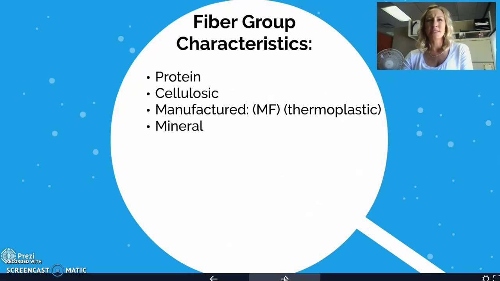There is a specific odor for protein. It will smell a little bit like burnt hair, so be prepared for that. It's very easily crushable once it has stopped burning and it's cooled down. And there'll be a little bit of a brittle ash, so look into that. Your proteins are going to be, if you have wool, silk, anything of those natures within your fibers.